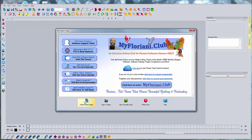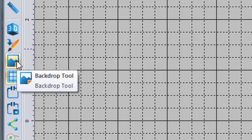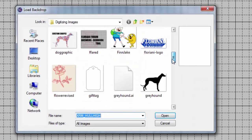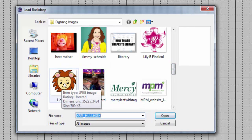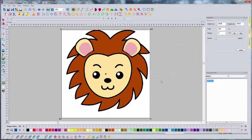I'm going to just start by creating a new design, and we're going to be working off a backdrop like normal. So we go to the backdrop tool. It's this one with the little mountain scene here. What you're going to want is a simple clip art image that would have something with hair in it. So I'm going to do this lion head. You can do a Google search and find some artwork that'll work for it.